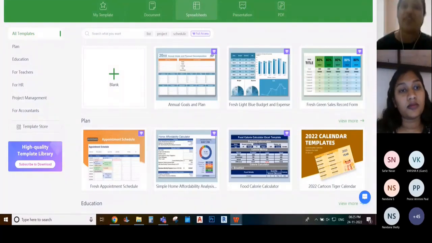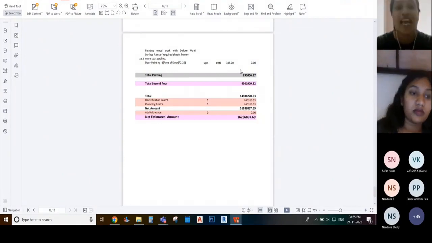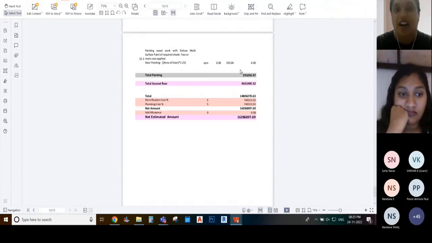That is where we have developed software-based estimation. There are various softwares available wherein we can prepare estimates, and Estimax is the software developed by Xbuild, which is our company. In the second part of this presentation, we will be looking into it.